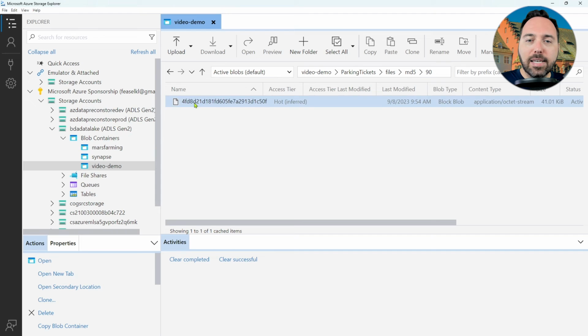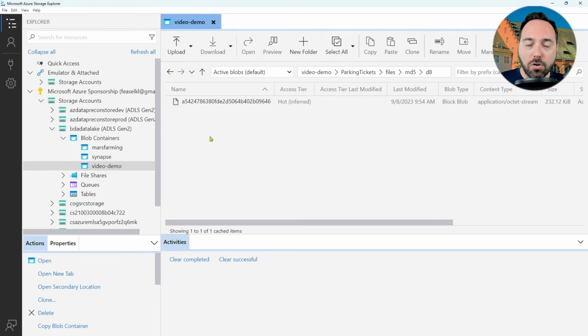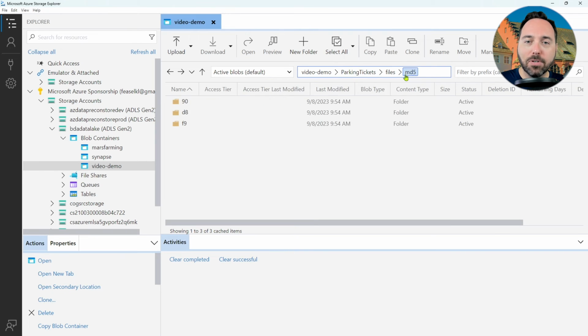One thing to note is that DVC stores data using MD5 hashes as file names, and these folders are intended to make search quicker, especially once you've been doing this for a while and have a large number of files in place. It also makes it easier to store multiple copies of the same file as you edit it over time. Each edit will generate a new MD5 hash, and so you won't have file collisions. This is great because it means we can hold on to the data as it looked at a particular time, in case we need to retrain against an older data set or prove to an auditor how we trained the model currently in production.